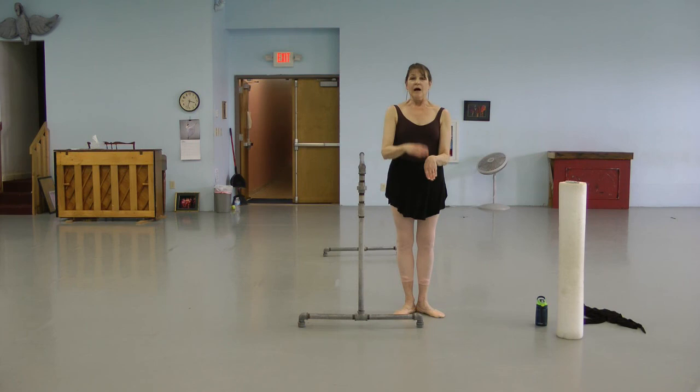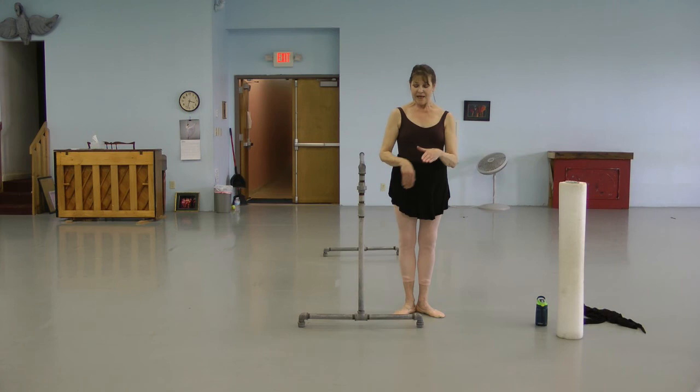Fifth and hold. Side and side and side and hold. Back and back and back and hold. Front and front and front. And back and back and back and hold. Side and side and side and hold. Front and front and front and hold. And back and back and back. One front, one side, one back.